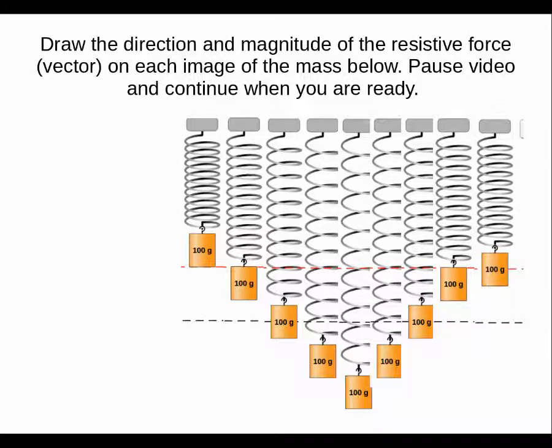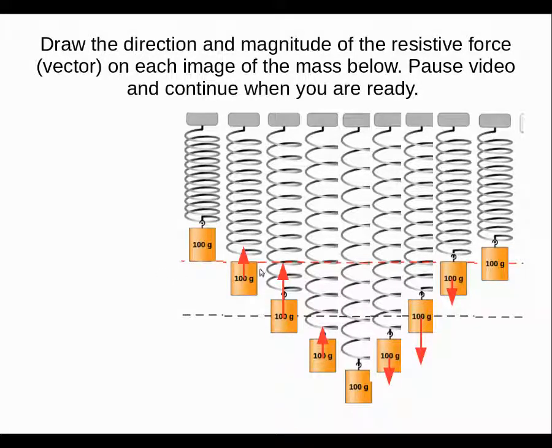So what I'd like to do this time is not the restoring force we looked at last time, but the resistive force. In which direction would a resistive force act on the mass in each of these locations? And again, I like to draw it to scale and get the direction right. Okay, pause the video and then have a go at drawing that, and then we'll come back to it. Okay, so hopefully you've now had a go at drawing in the resistive force. Let's have a look at what they are.